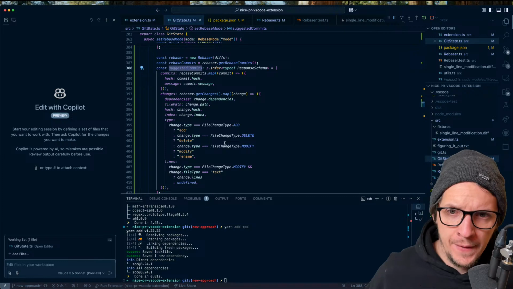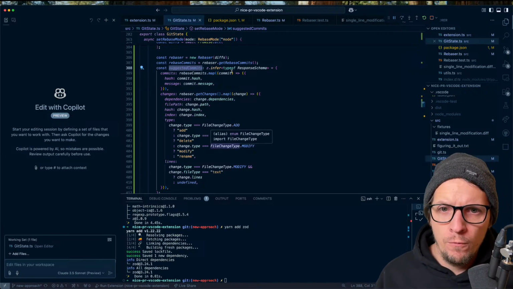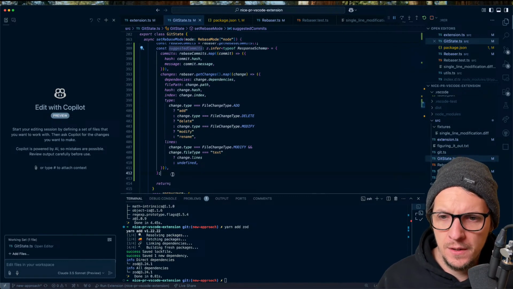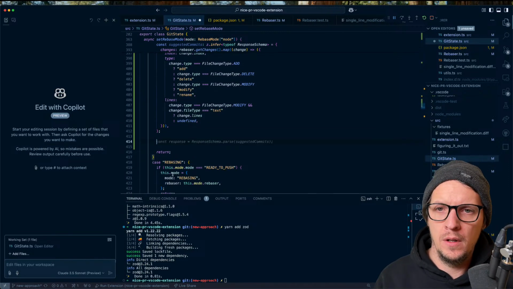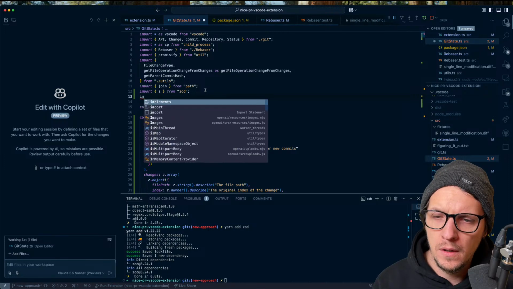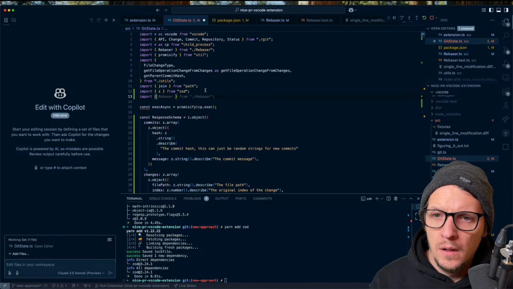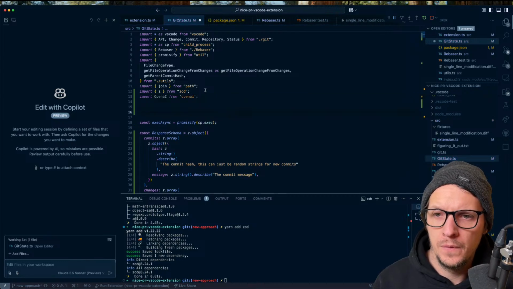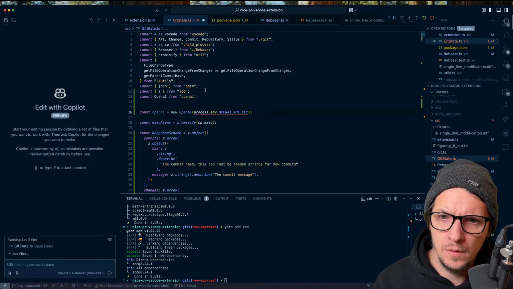So we should, and this is in the same format of the response. So if we now, let's see, import OpenAI from OpenAI. OpenAI new.